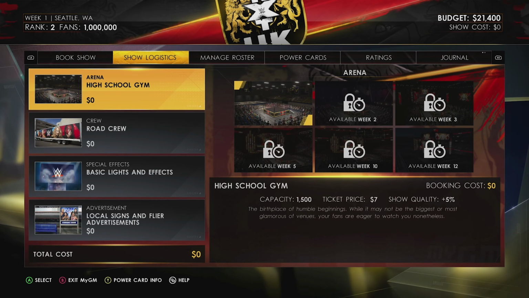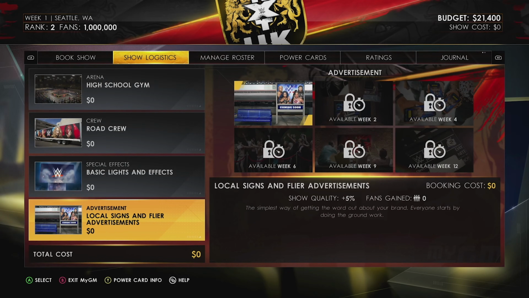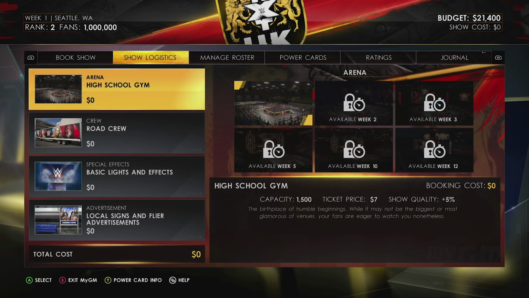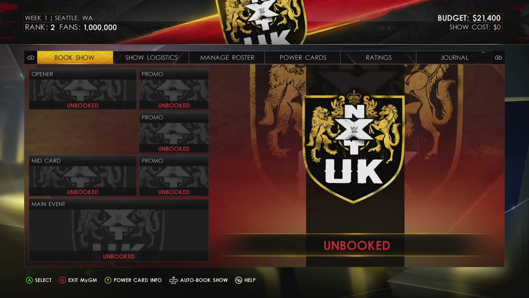It is a bit of a pain in a shorter game because things will open up faster than you can get money. But in a longer game, this will be so much more important because once you can book the best show every week, you'll be making so much money that it doesn't matter who you want to sign, what matches you want to put on. You should always have the budget to be able to do whatever you want to do. But in the shorter game, you've really got to be careful. So after that first pay-per-view, that's where you unlock things and book the best that you can.